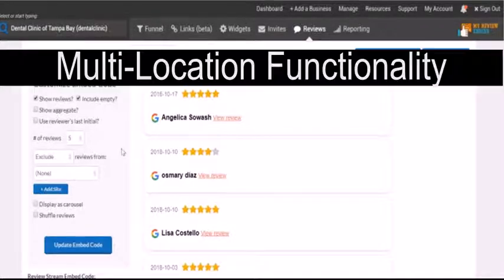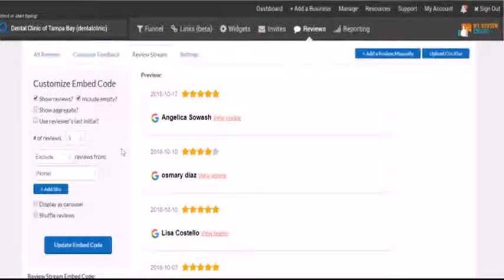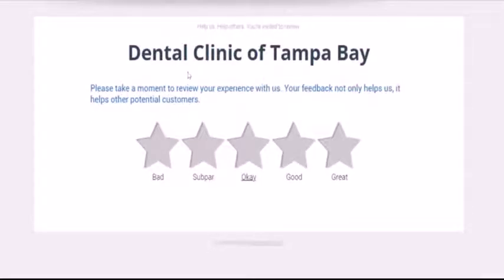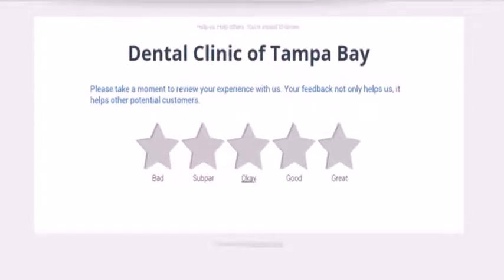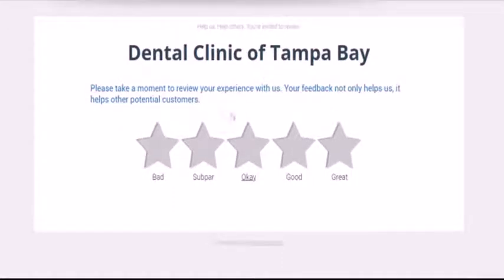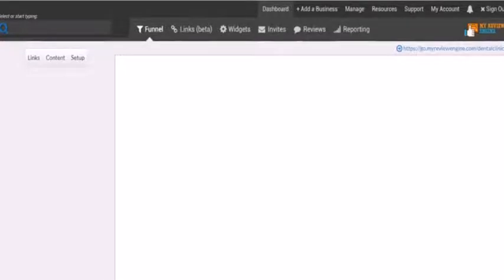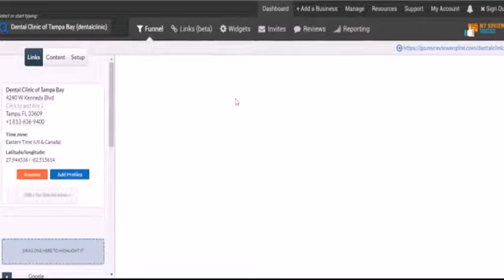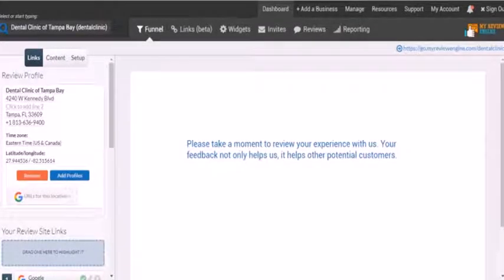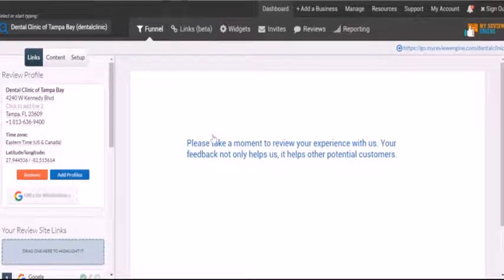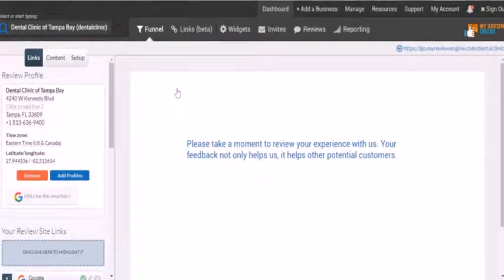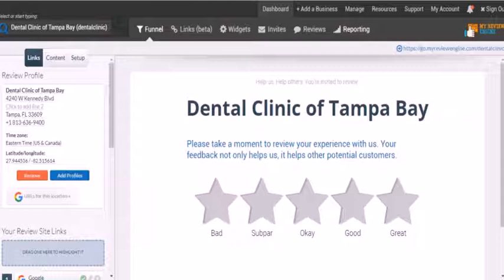Now, another feature that we have is called multi-location functionality. And this is very useful if you have, let's say, a franchise. What will happen is, rather than seeing just one location on here, you'll actually have several buttons that will be placed. And each button will be its own landing page. And within that button, you can specify the social media accounts for that location. So rather than having 20 different landing pages for 20 different franchises, you've got one landing page, one location for everything, and it makes it so much simpler to do it through here rather than having 20 different landing pages that you have to worry about. And that's very easy to set up.